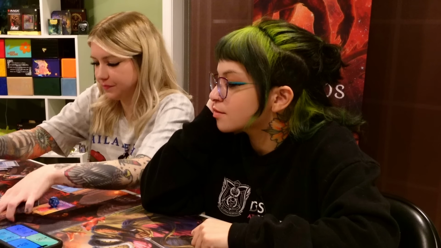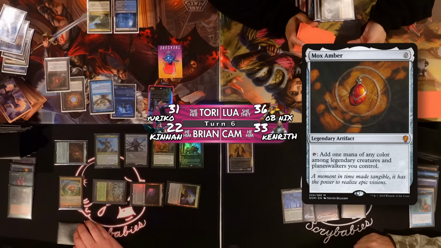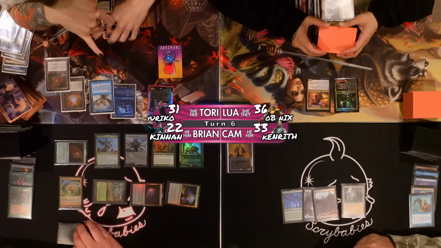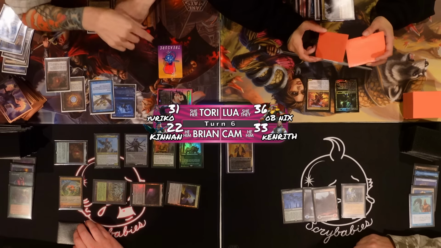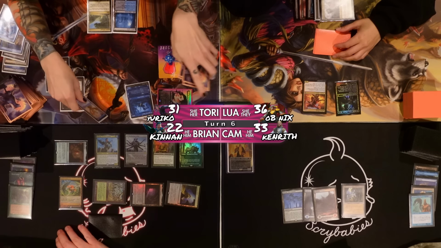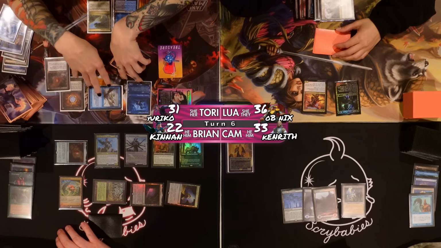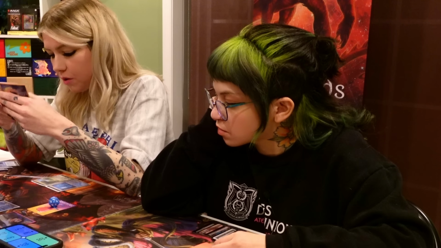Cool. I'm gonna play this Mox Amber. I guess I would go to combat as one would. And I will attack you with Yuriko. You're gonna die from Yuriko. I'm so toast. Yeah, I'm sorry. I'm gonna have to attack you with the Supersat Legate. So 2, count them, 2 marshmallows.